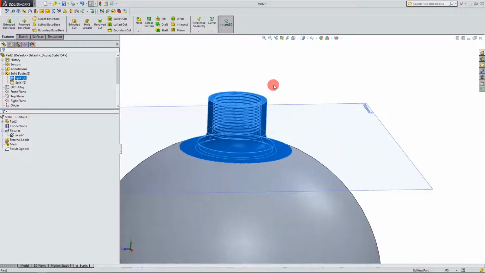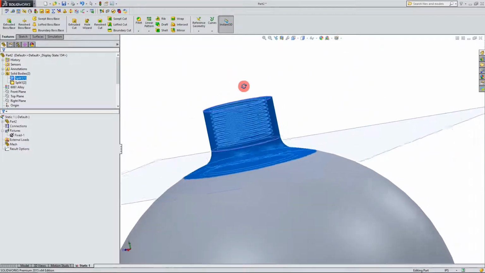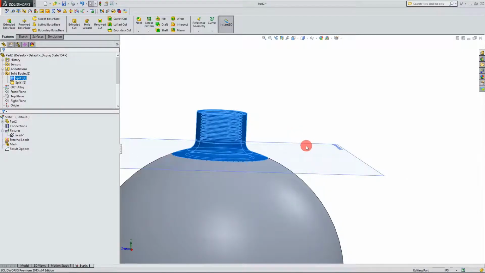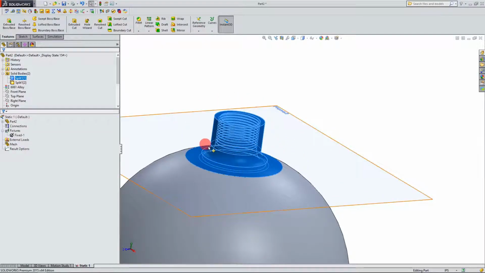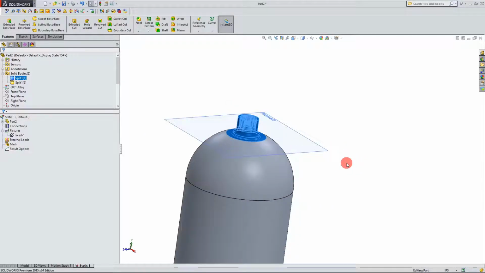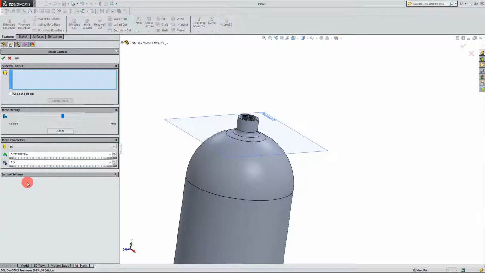The reason is that if I don't want to do a simulation that includes this thread, maybe because it's going to take the computer a longer time to process the mesh, or because I don't care about the pressure on this particular part of my tank, I can just set it outside of my simulation. We can do that by right-clicking Mesh, and clicking on Apply Mesh Control.